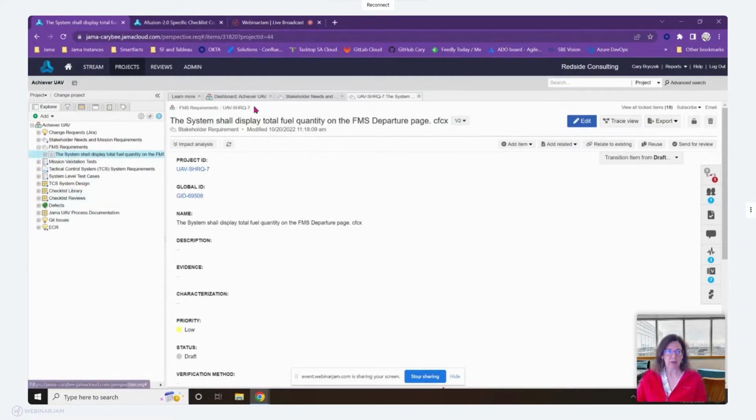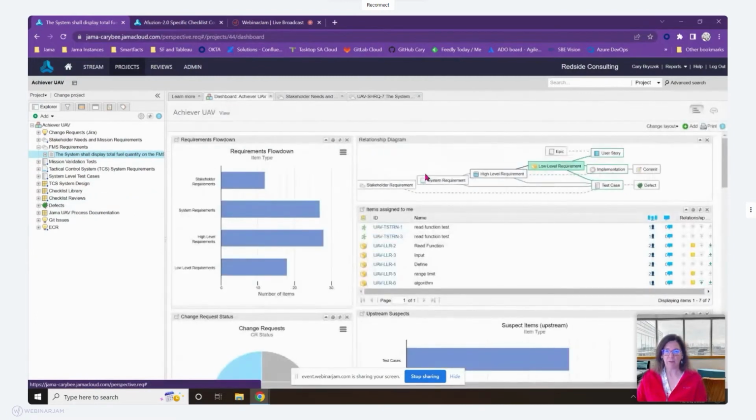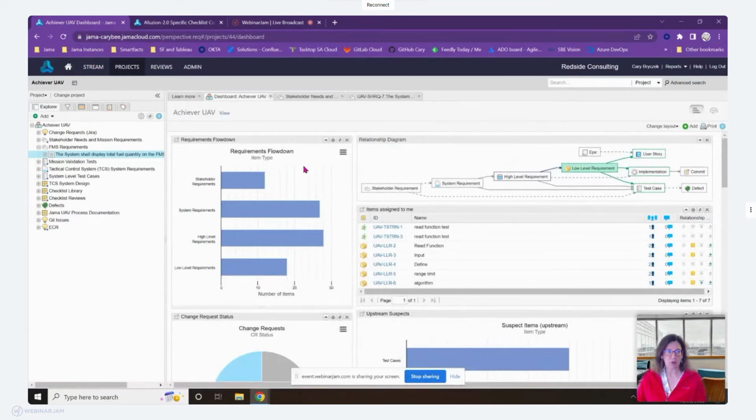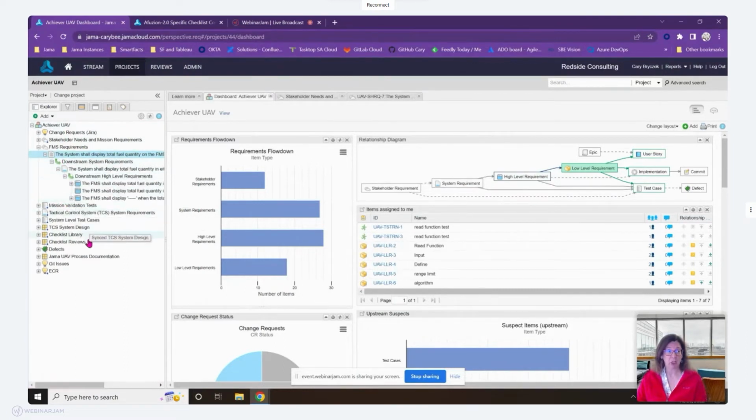With traceability, we have the schema here. If I needed to examine the way that we're decomposing requirements between system level and then the software high-level and low-level requirements, I can see that here in the tree on the left. I can see this particular requirement and follow its decomposition down.